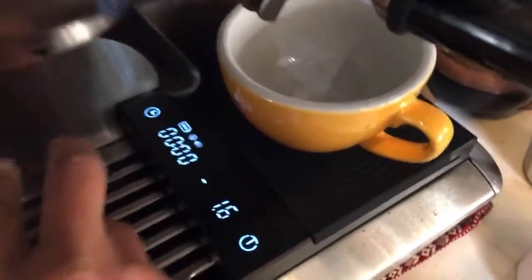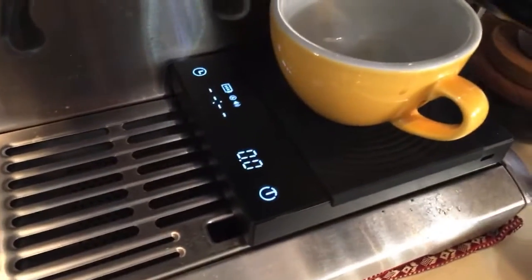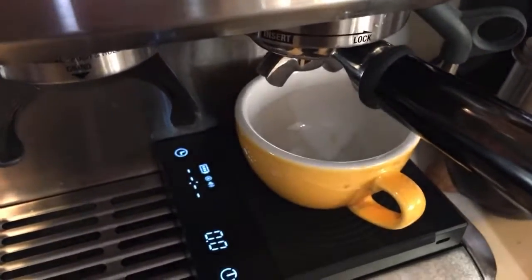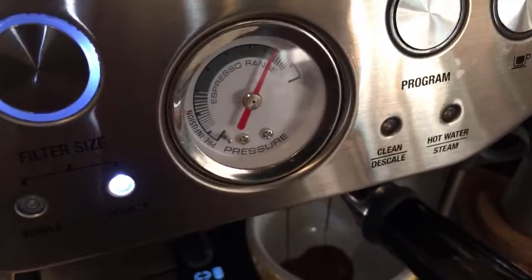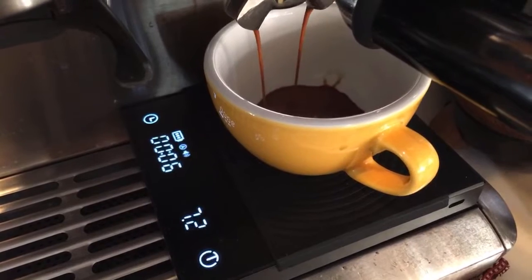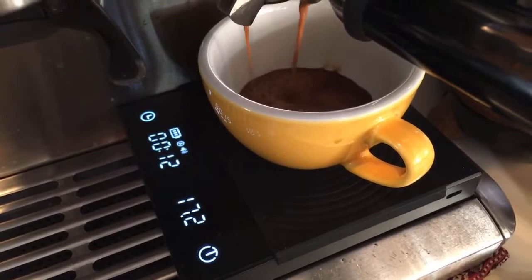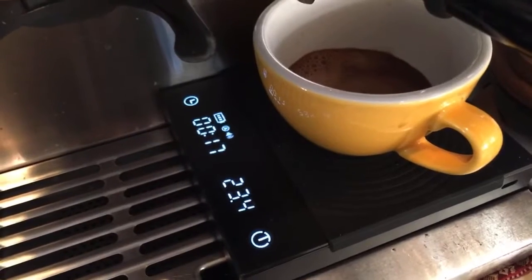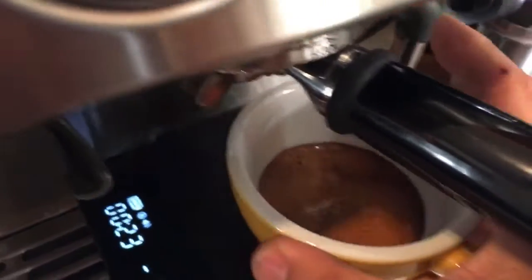Okay, I'm just gonna start the auto tare. Here we go. Right at around 1 o'clock. I'm shooting for 20 gram, between 19 and 20. Around 15 seconds there. That's good. Okay. Goodness, I'm surprised. This is pretty good. Yeah, I think we got it.